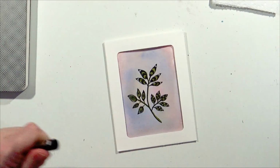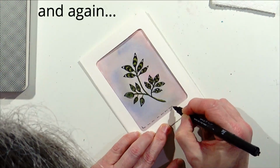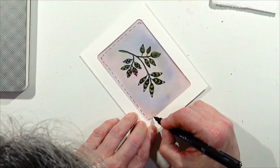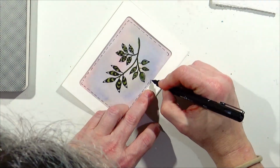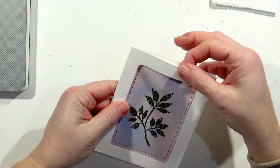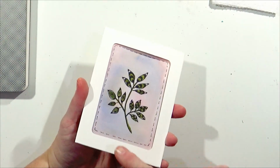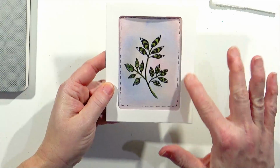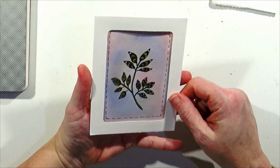So I'm going to take my black pen, and I think I'll give it an additional little frame. Here we go, a little stitching pattern. Now this is just paper, so you can also paint this if you want, or maybe use some distressed ink around it. You could draw flowers, you know, you could definitely decorate the outside of the frame if you'd like to. Okay, I think I want to give it some splatters, and for that, I'm going to take it back out.